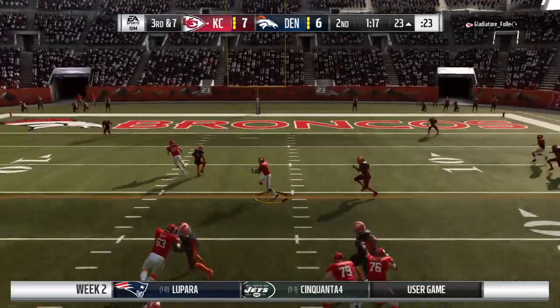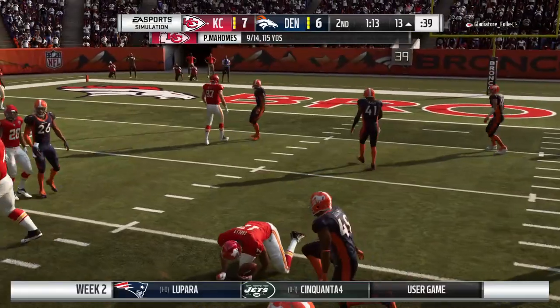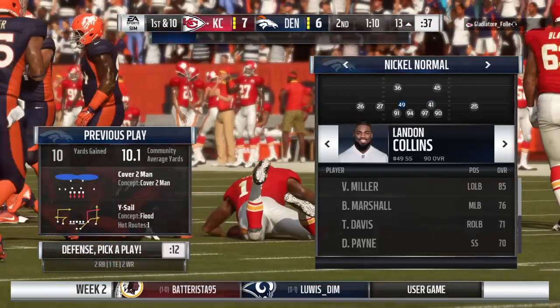Throwing is Mahomes on third. And able to find Conley. And down inside the 15 he goes. It's another 10 yards on that one and another first down.